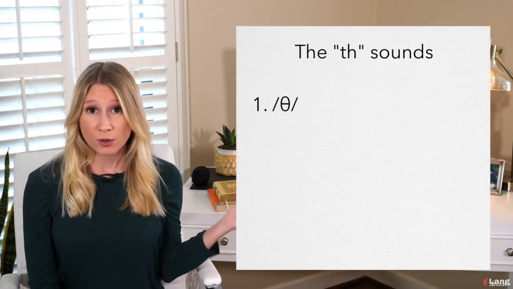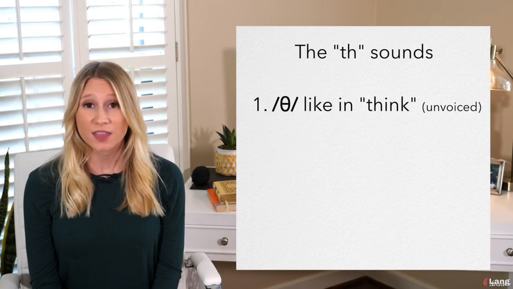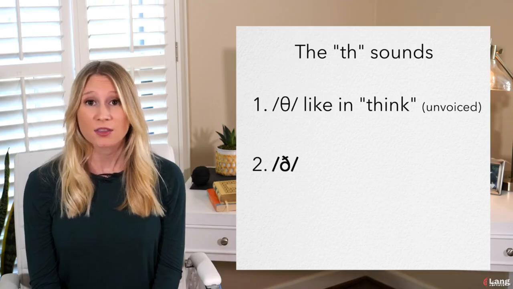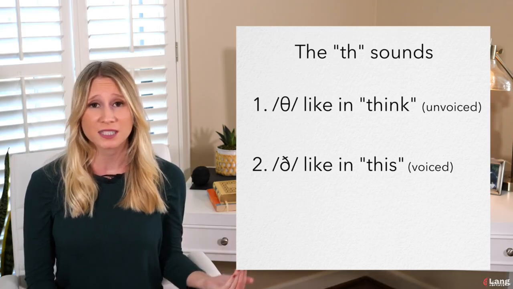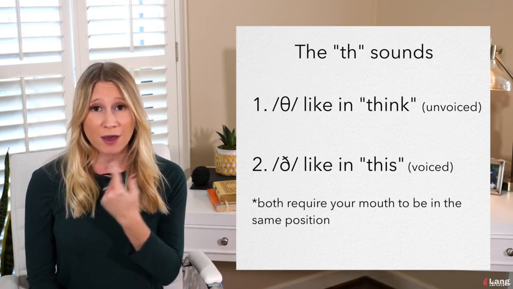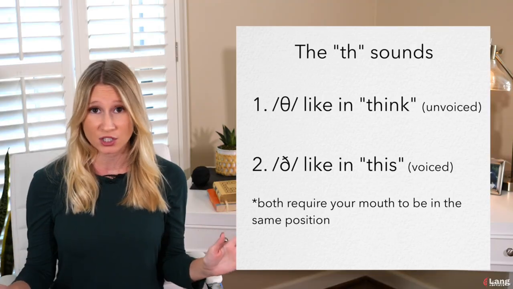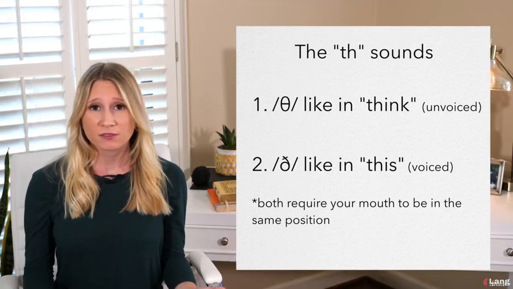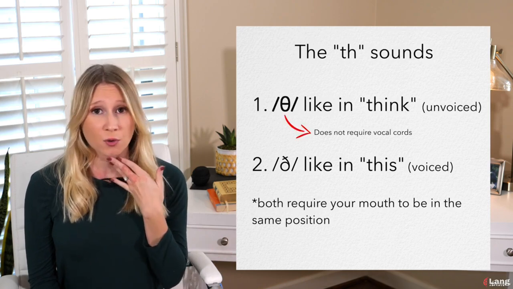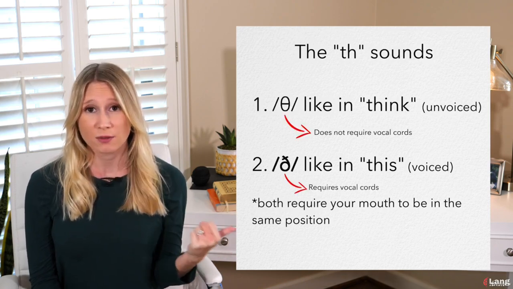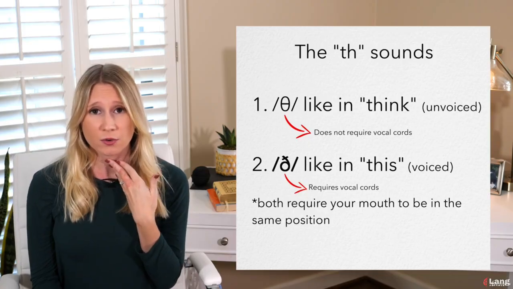Let's get started. Like I said before, the TH makes 2 separate sounds. The unvoiced, like in the word think, and the voiced, like in the word this. The good news for you is that both of these TH sounds require your mouth to be in the exact same position. The only difference is that the unvoiced sound does not require you to use your vocal cords, while the voiced TH sound does require the use of your vocal cords.